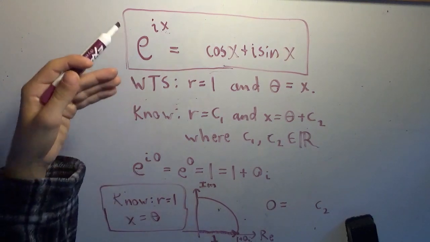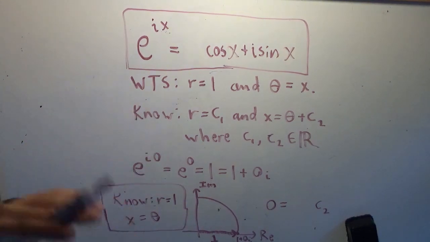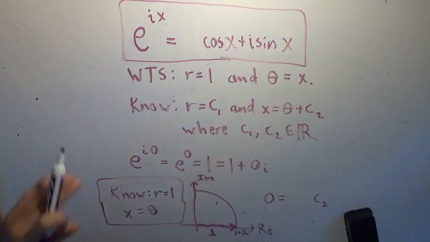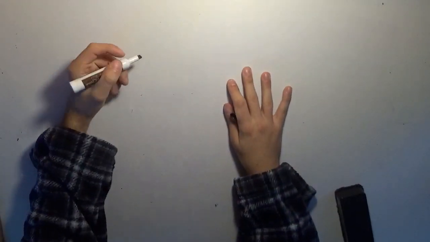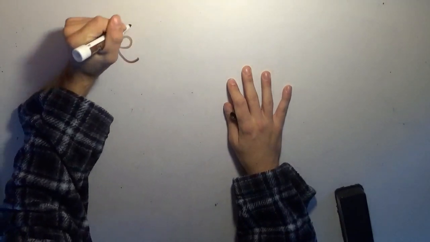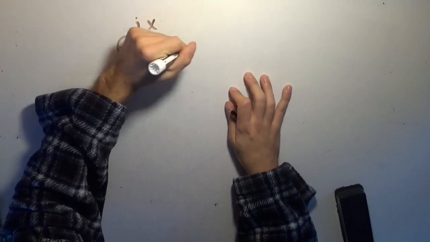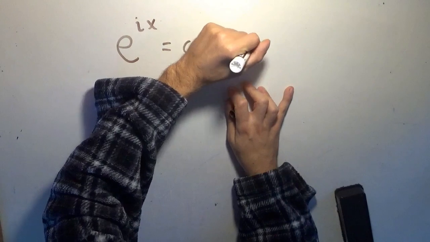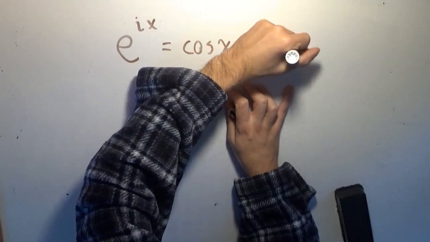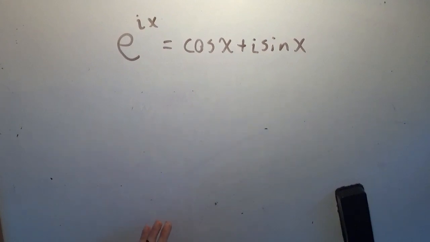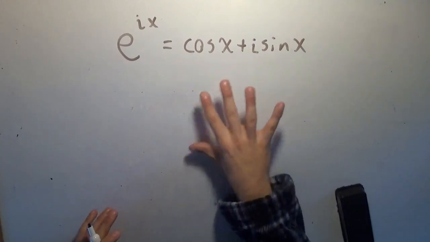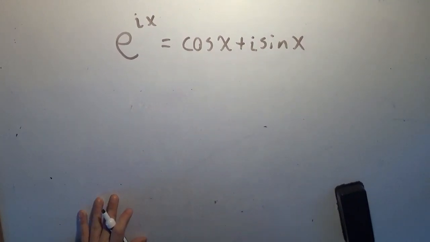I'm going to use the fact that we just proved this to introduce what we're going to be doing in the next lesson. So now that we've demonstrated Euler's formula, so I've had to get another color because those pens are running out. We've proven that e to the ix is equal to the cosine of x plus i times the sine of x. Okay, so now that we've shown this, in the next video I'm going to be doing some manipulations of this formula by plugging in a different version of x, namely negative x, and then using the odd and even aspects of the sine and cosine function to get the different ways of representing them.